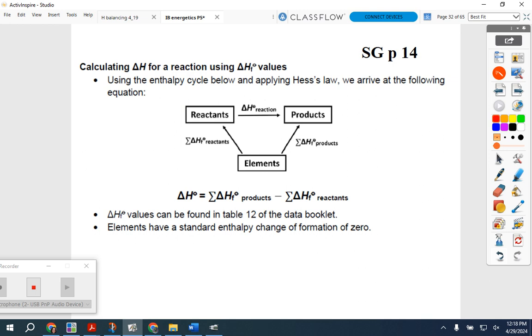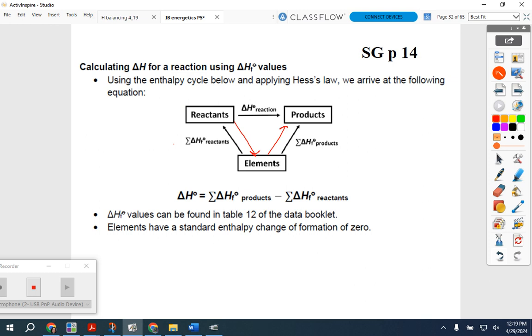And this is going to be the sum of the enthalpies of formation of all of our reactants if we have more than one. And this is going to be the sum of the enthalpies of formation of all of our products if we have more than one. Now you'll notice that the arrow goes up in both cases. That's because we are forming those substances from the basic elements. So both of those arrows are going to go up to both corners. Okay? But when we're trying to add up the enthalpies, we are going from the reactants to the elements and then the elements to the products. That's the direction that we have to go in to get the change in enthalpy in this direction.